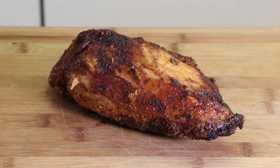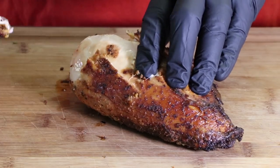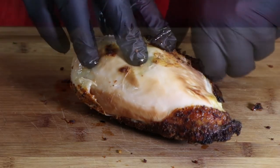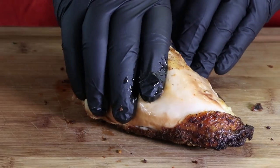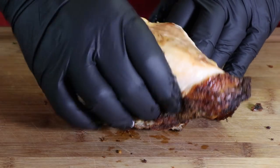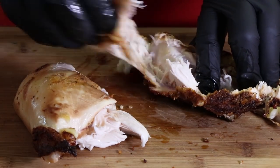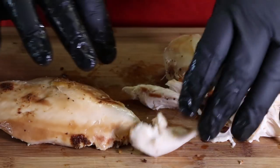There is one of our smoked chicken breasts. I wanted to give a look at it before we start breaking it down. I'm going to break this one down to show you how I do it for this smoked chicken salad. First thing I'm going to do is just peel the skin off — it's done its job, it's kept our chicken nice and moist. You can just see all the juice here as I peel this away. If you have a little skin left, don't worry. The easiest way to do this is just to rip the breast meat off the bone.